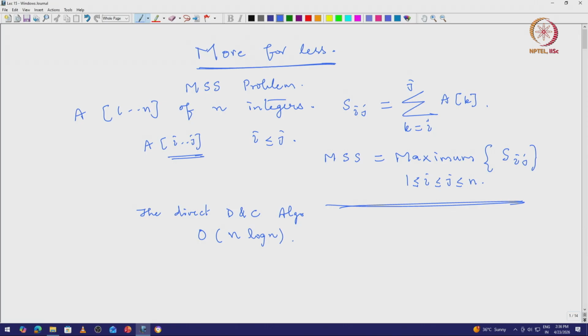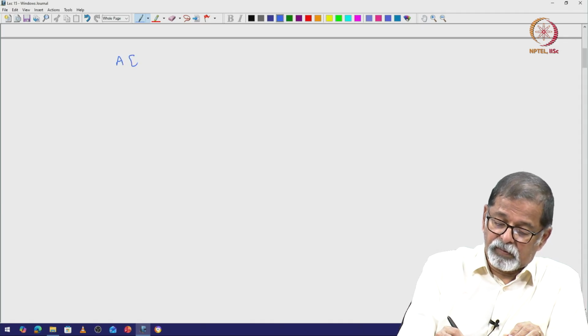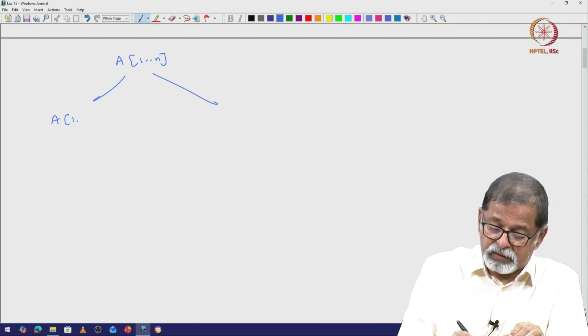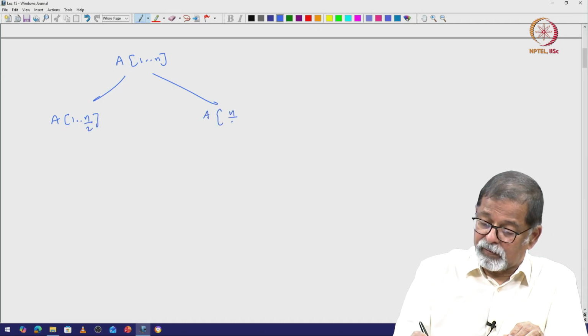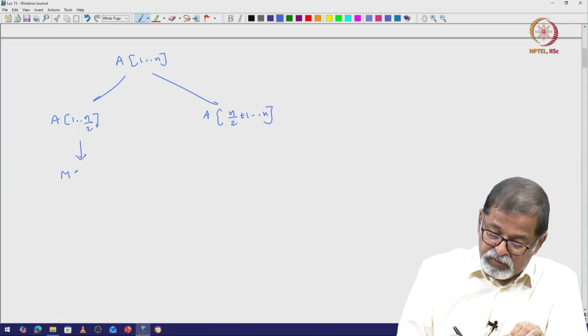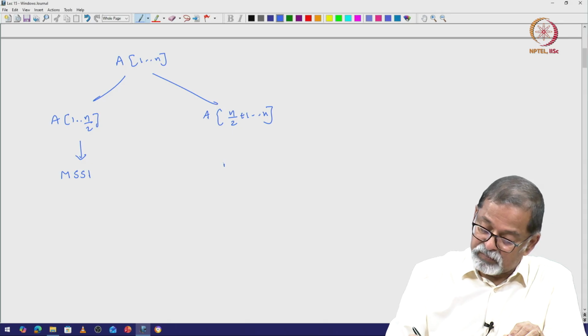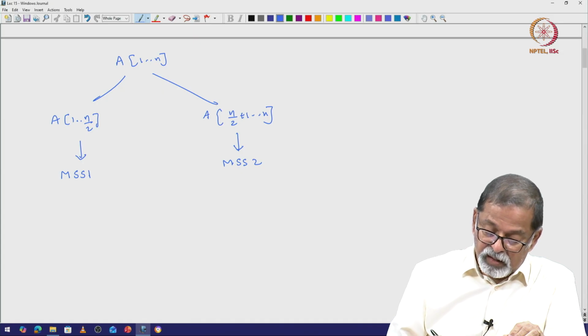So, for a given array A, we split it into two parts, A[1..n/2] and the rest, and then we find the maximum subarray sum of this part and the maximum subarray sum of the other part.